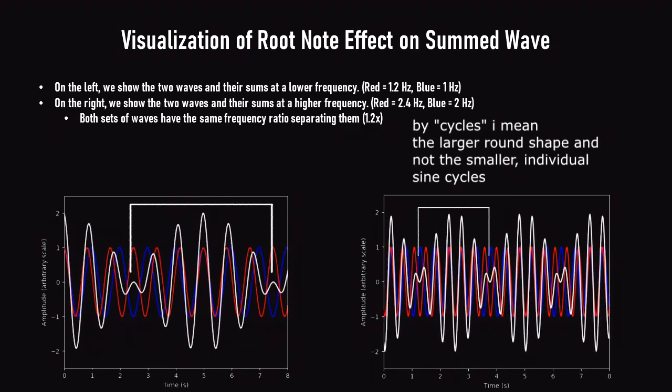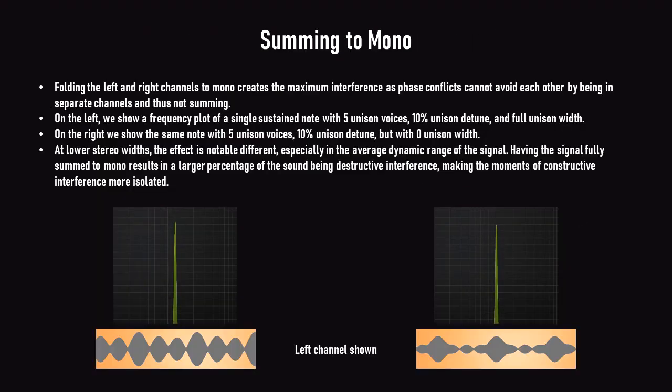And lastly here, to demonstrate the effect of when we reduce the stereo spread to 0 to amplify the effect when we were making the patch, I've also plotted the amplitude of 2 instances of a sine wave with 5 voices unison at 10% detune and a 2-note unison range. I've shown it here on a frequency analyzer as well as an oscilloscope.